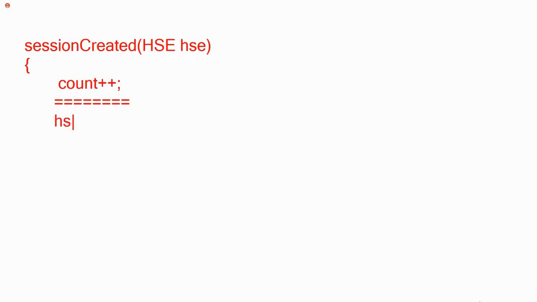After that, HTTP session dot set attribute. For the attribute name, whatever you want you can write. Like in the last class, I gave the Oracle connection, and I wrote Oracle there, whatever name you want. Here I'm counting the number of users, so I'm writing users. Here I'm writing the count variable.